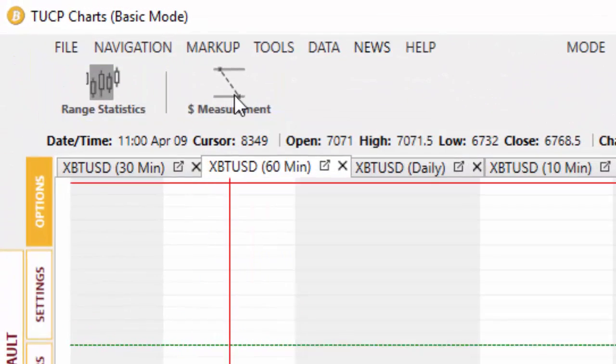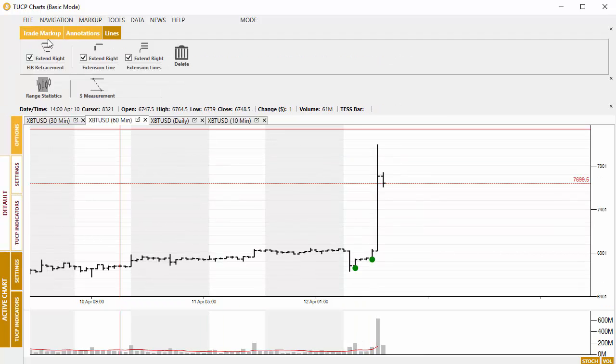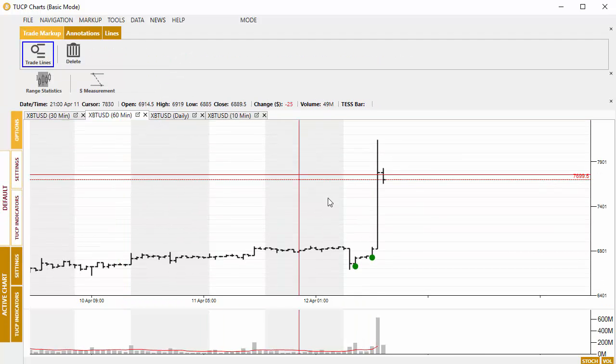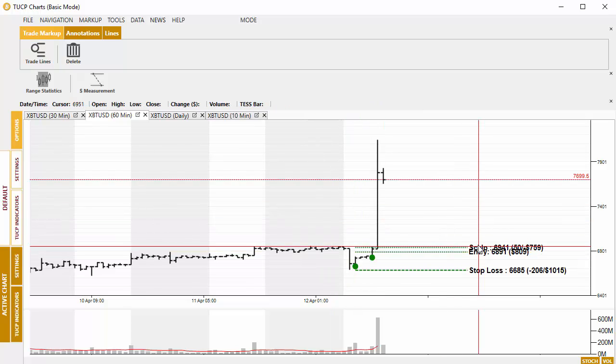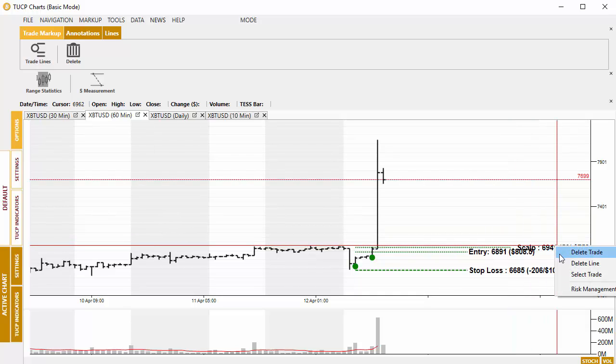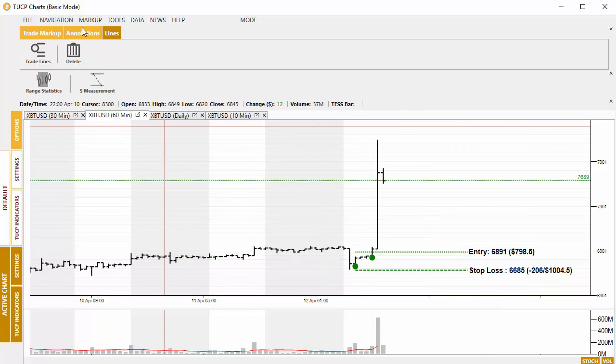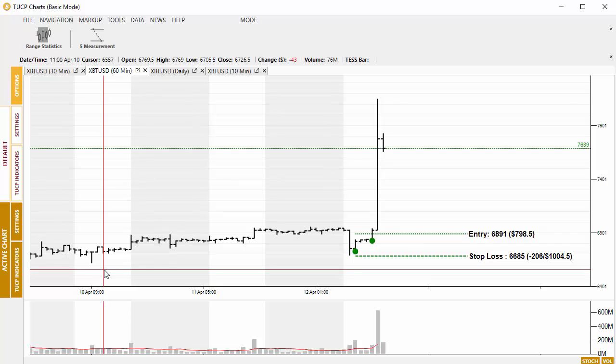So for example, let me just mark up this trade before we go any further, and use the trade markup, and we'll mark up the trade there. I'm just going to remove the scalp line there, and that's used as the first profit target, but I'm just going to take that out for the time being, and again it's a subject for another video.